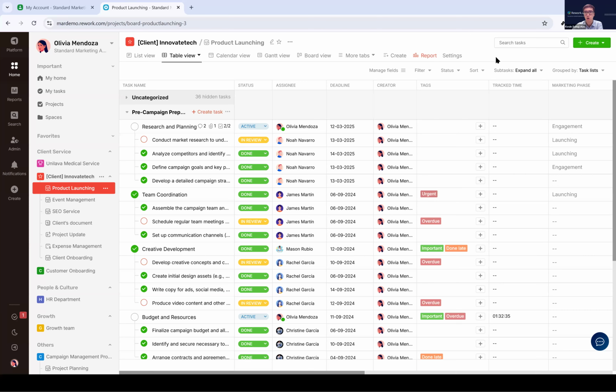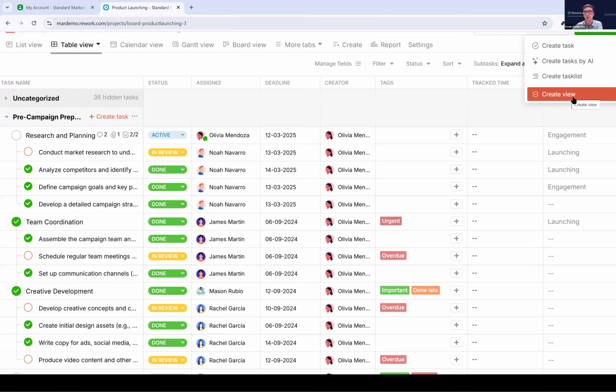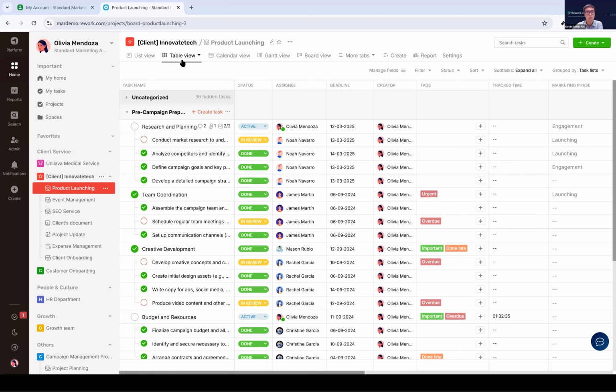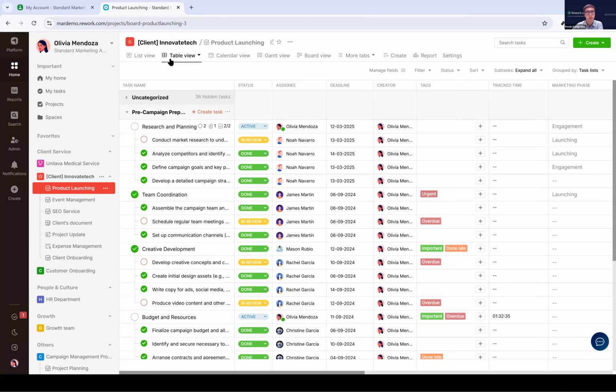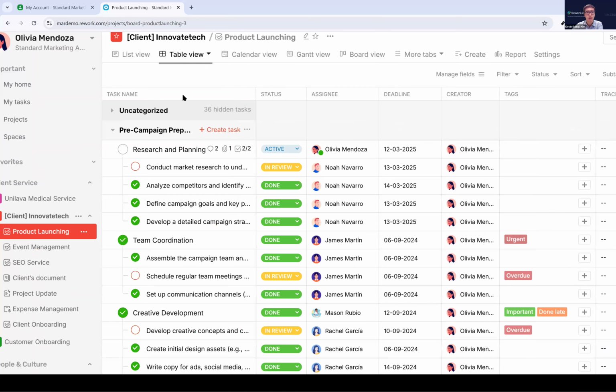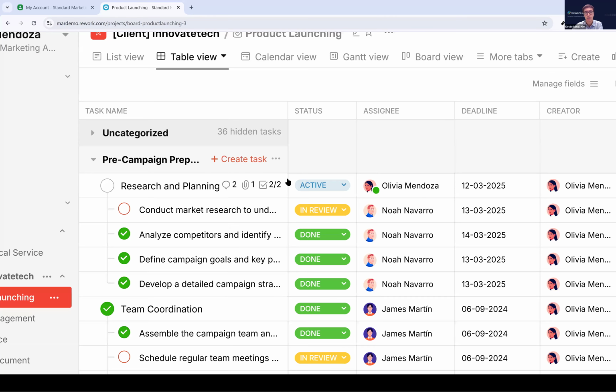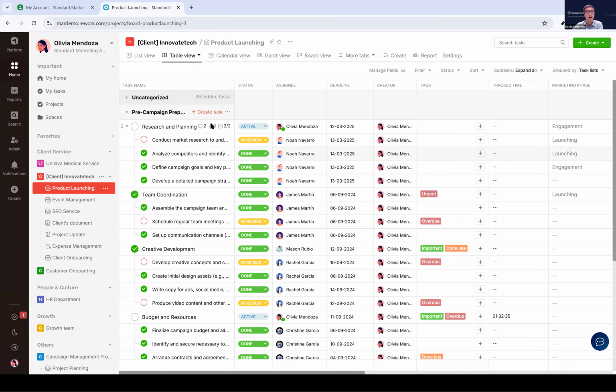So that is called views. So in here, you can see there's another thing, which is view. So for example, by default, when you visit a project, it will be the table view. You can see it's like a spreadsheet-like view, but we also offer you with many other different views.